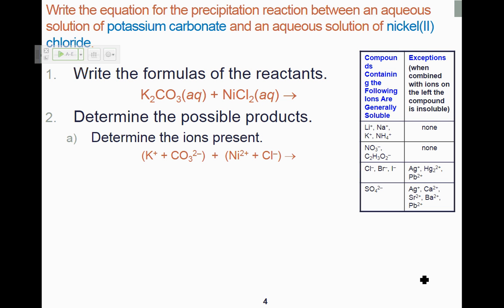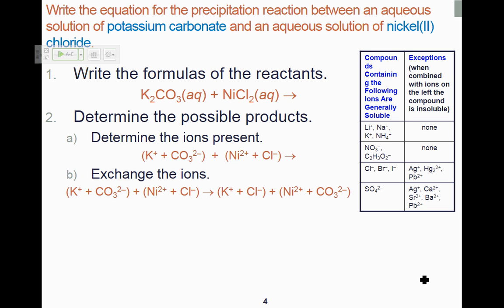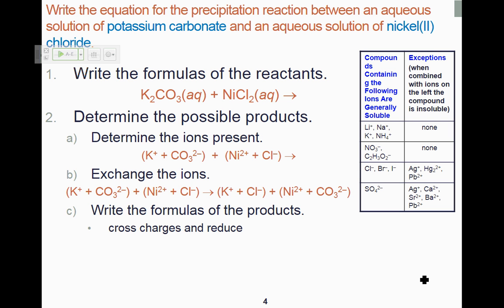Because again, our cations and anions are going to be attracted to each other. And you can put them into parentheses. That makes it a little bit easier to see that you exchanged them. So now that we've done that, we're going to reform our starting material. Nothing changes on this end. So we just broke it up into ions. We can easily do this step, which was switch them. But of course, this is still going to be these things. That won't change in our reactant. So we're going to write our products by crossing our charges. KCl is balanced. NiCO3, we have 2 plus, 2 minus. So there we go.